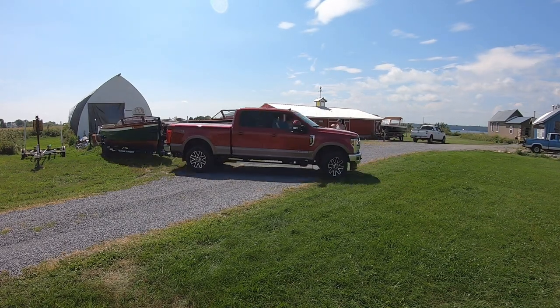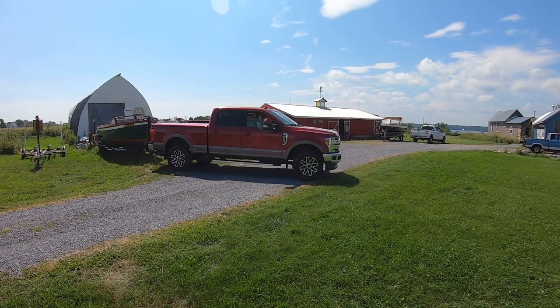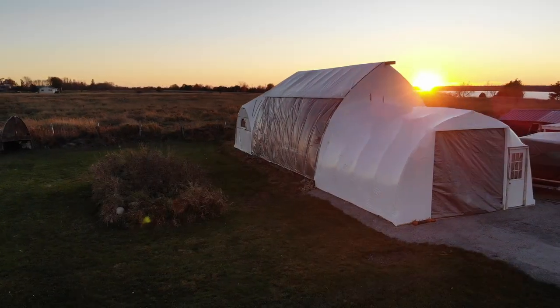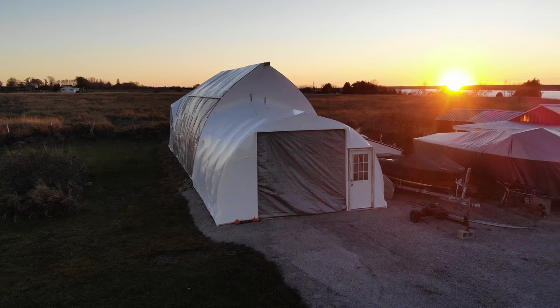We spent a lot of time moving trailers around this summer and trying to get things organized, and I think now you can see that it is a lot better. But back then it was a mess.